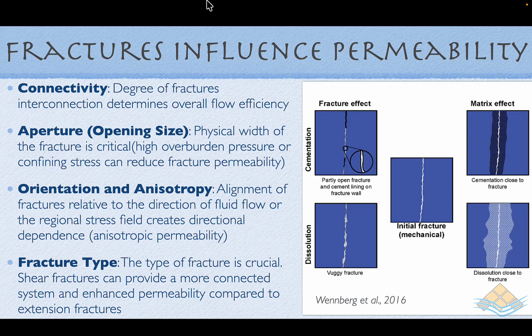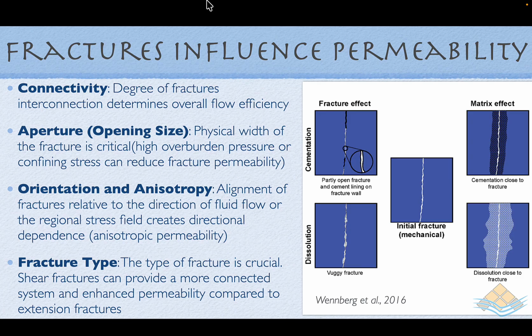Fractures are typically oriented. It doesn't matter whether they're derived from joint sets or they're derived tectonically. We'll see an alignment of fractures relative to the direction of fluid flow, quite often relating to the regional stress field, giving us a strong directional dependence in carbonate reservoirs where fracture is a significant component to the fluid flow. This is sometimes called anisotropic permeability.